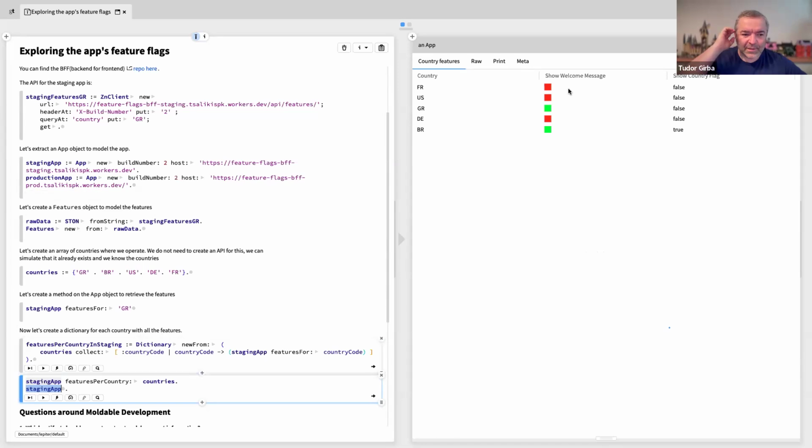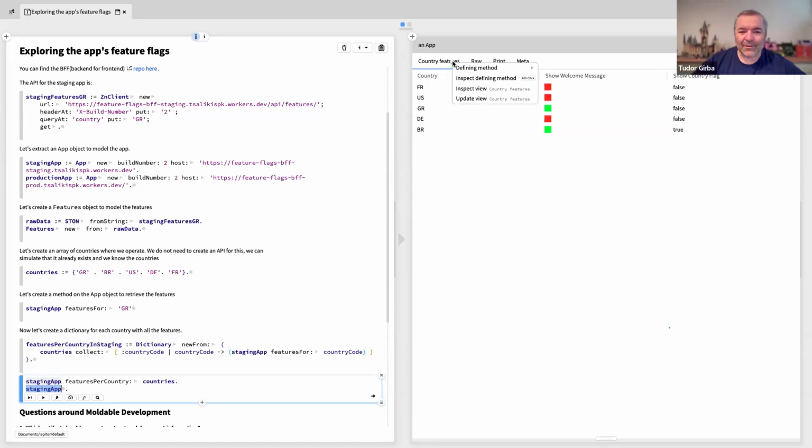You have them all in the changes. Right click on it. Let's edit the view again, the country features view.